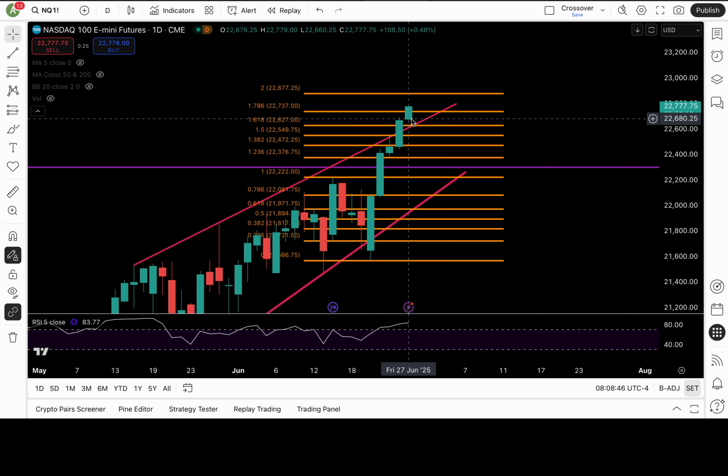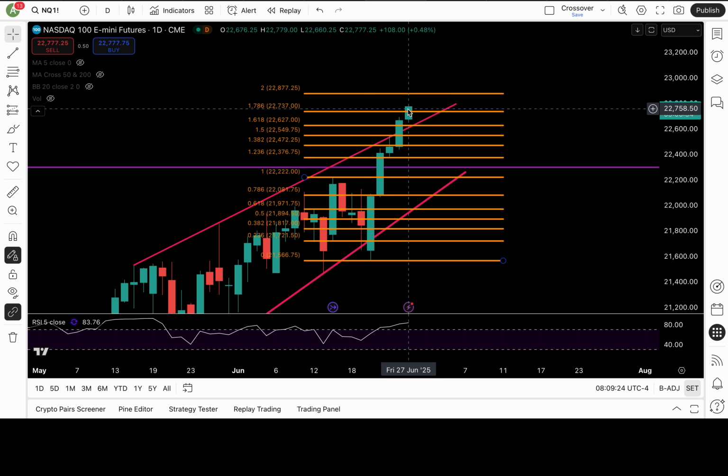That means as long as it's above, this breakout can be possible. And as long as this breakout is possible, as long as price stays above 22,737, my next target is at 22,877. It's a good amount away, and it's possible to hit if price can stay above 22,737. If we are to favor a pullback or at least a pause for more upside, bears need to get price back below 22,737. If they can do that, that tells me they can pause the upside move.